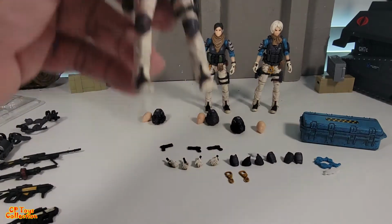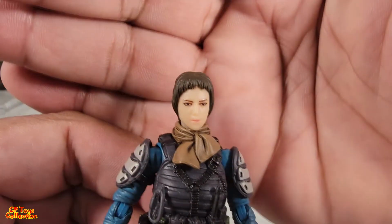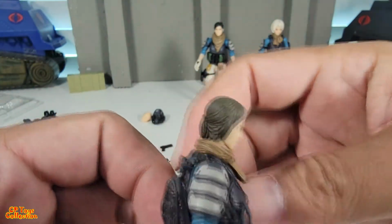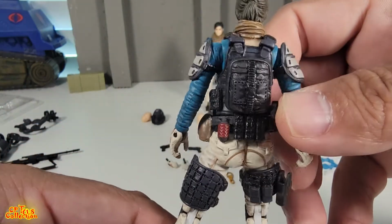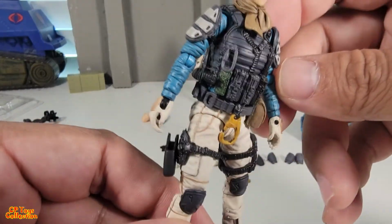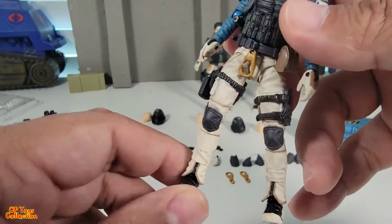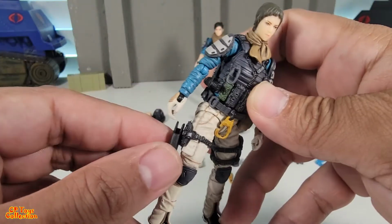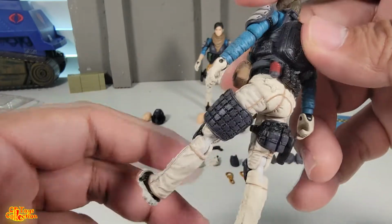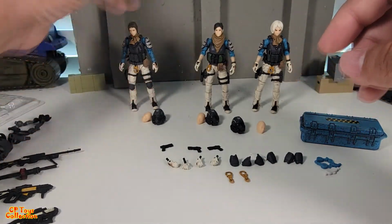Now let's look at the girls. Holster for the gun. Alright, that's the girl. Let's see this one.